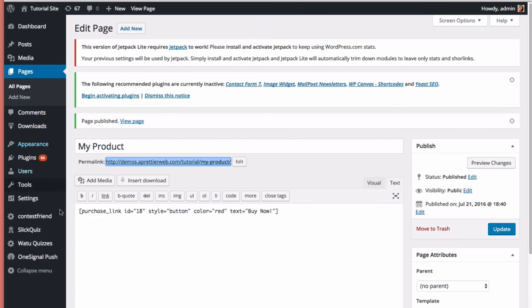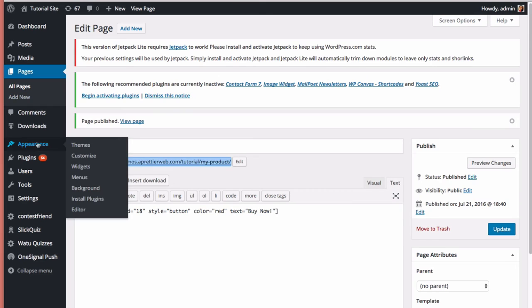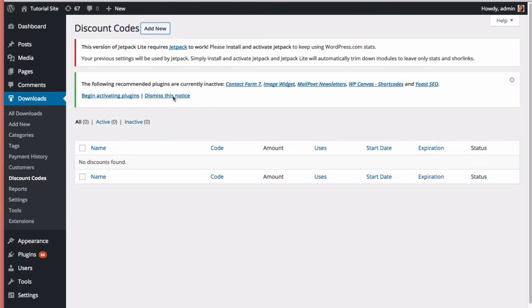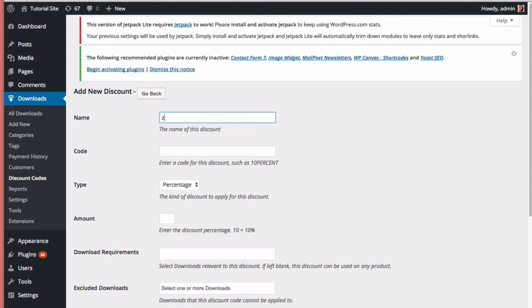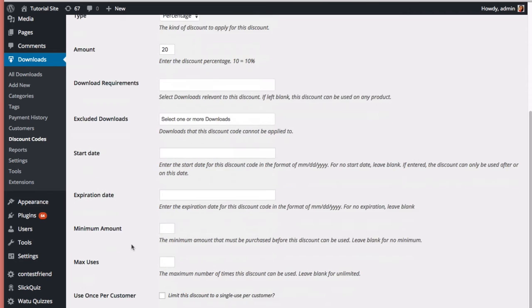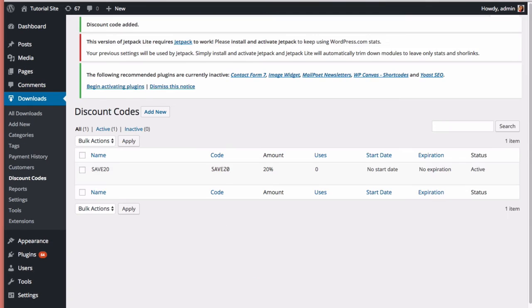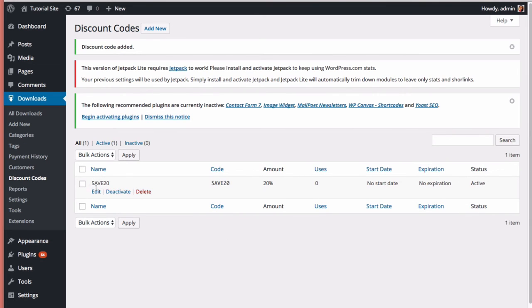Let me show you some other features too. One feature that I really love is discount codes. You can add discount codes if you want to have a sale, save 20%, save 30%, whatever. So I'll say save 20 and my code will be save 20, same thing. I could do a percentage, I could do a flat amount. I'll say 20%. You can also have a start date, an end date when it expires, and how many people can use it. So you can have only 10 people can access this if you buy now. Then people will have a field where they can enter that at the checkout.